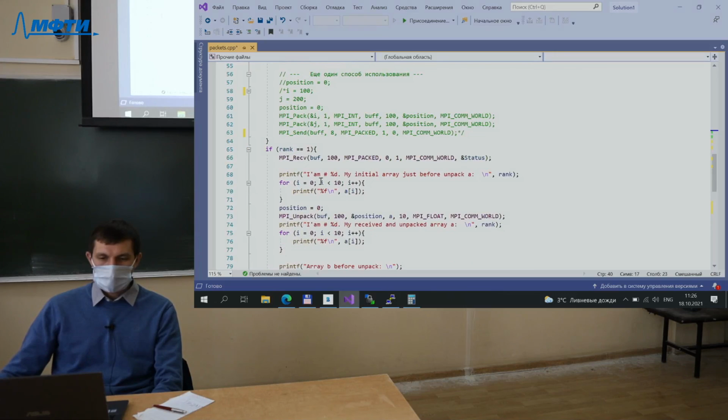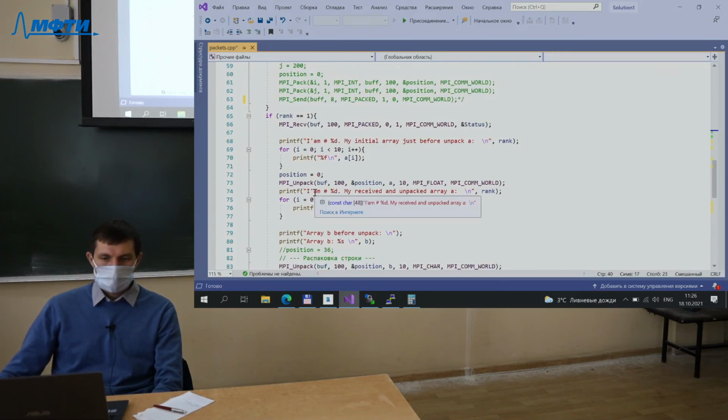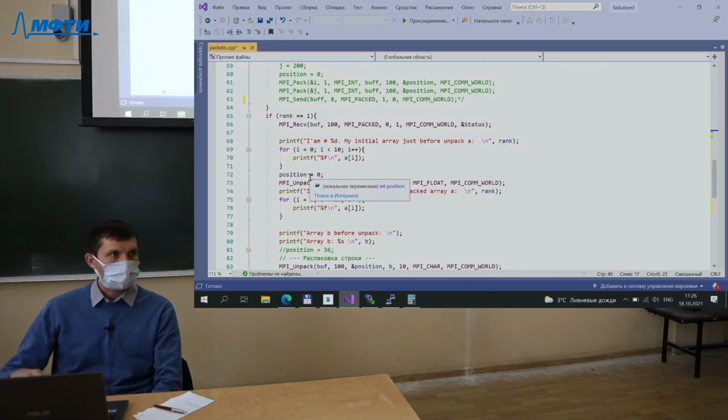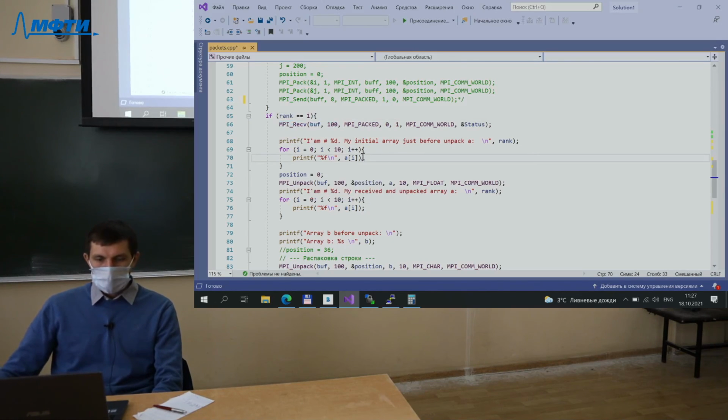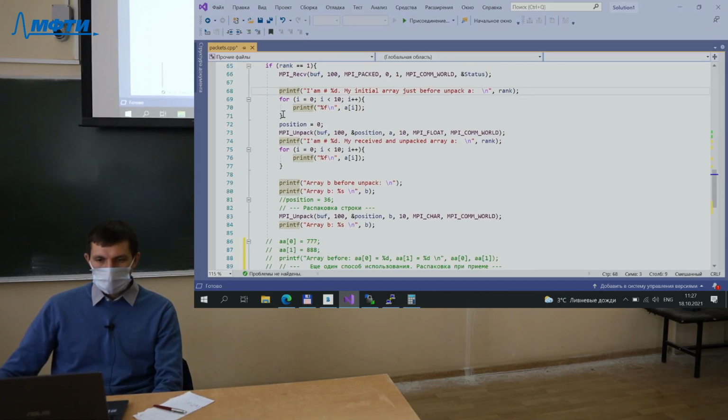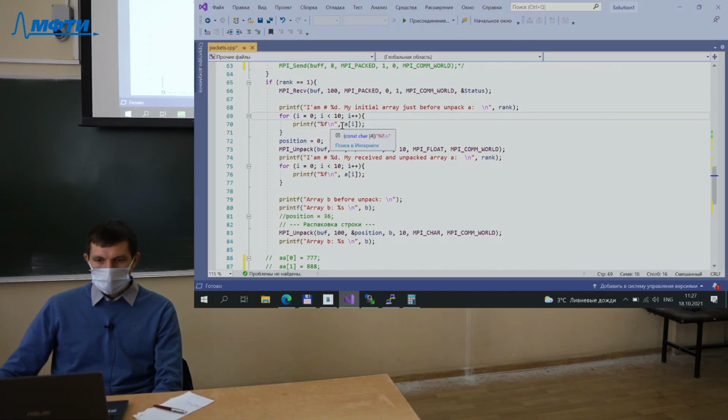In this case, process number 1 should write the received information of array A into its array A, and information of B into its array B. So firstly, we just receive, and to check array A in process number 1, we print the elements of this array.